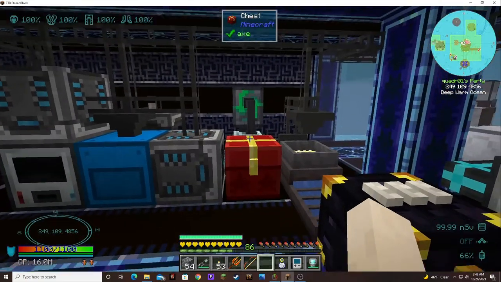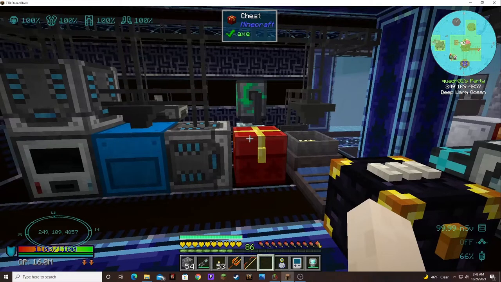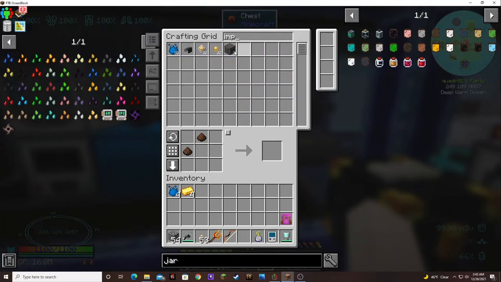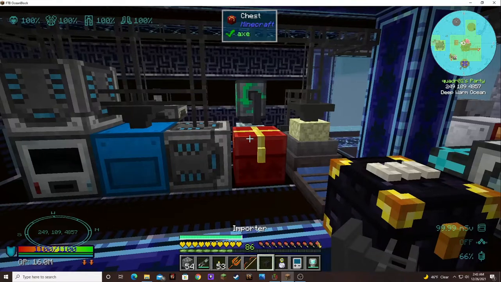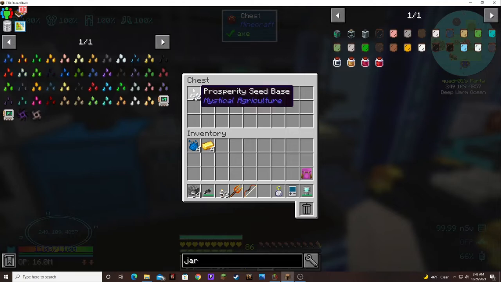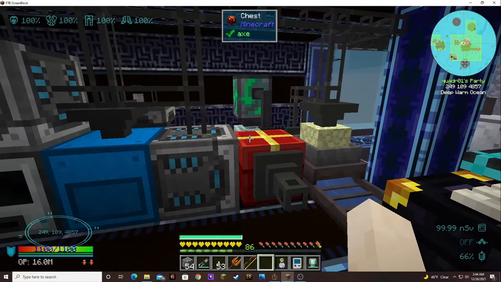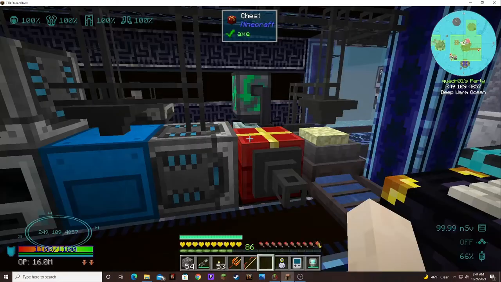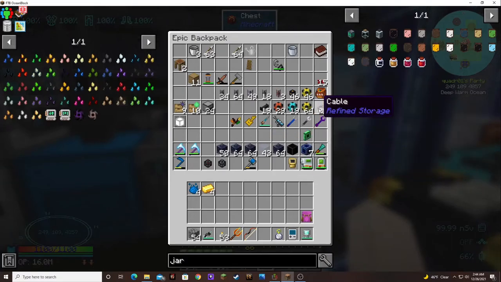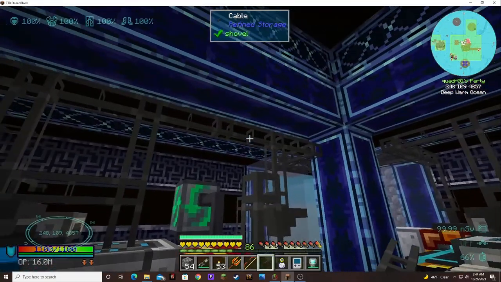Oh, dude. All right, this is gonna be janky, but it should work. Importer. Also, I want it to only take out these prosperity seed base. Before I do that, okay, I need some more cable. Maybe you just go right there.